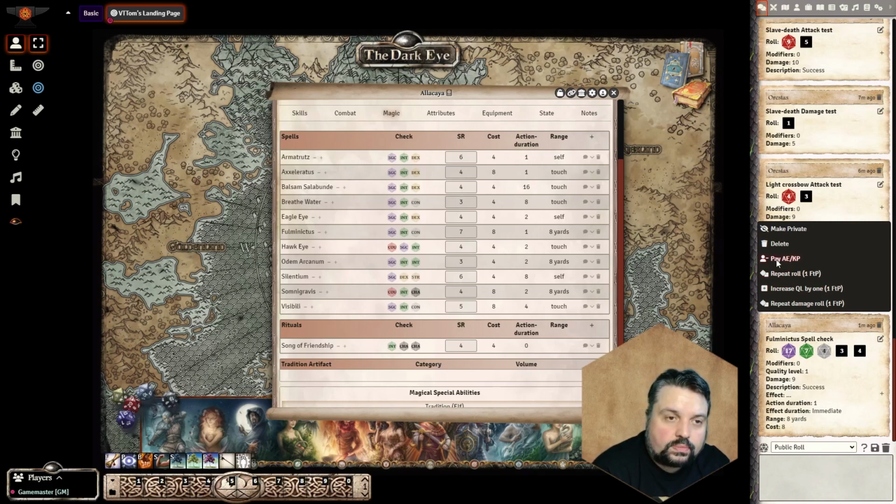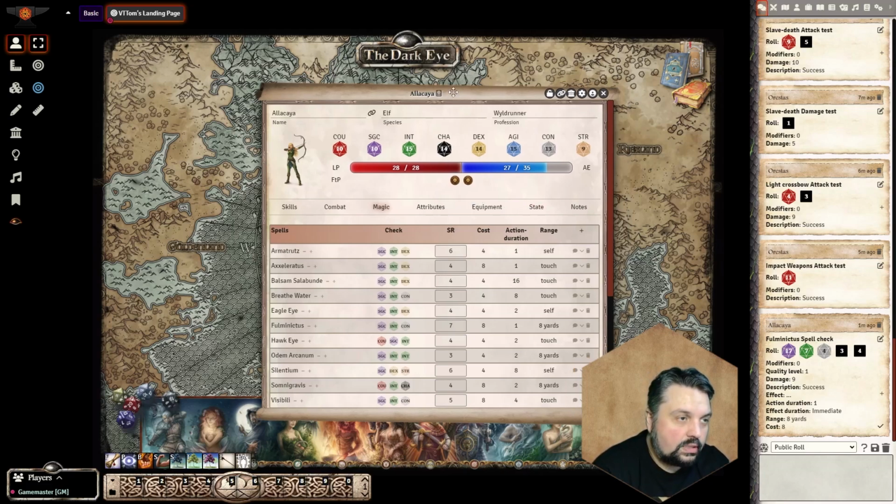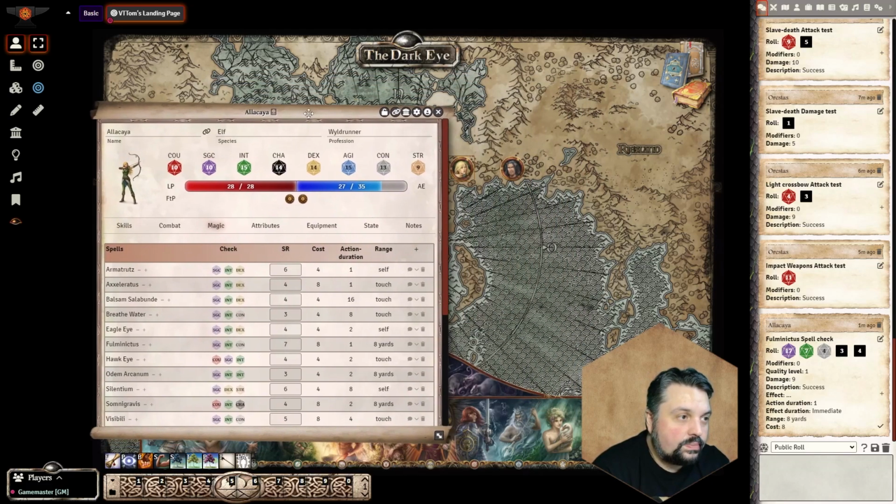And here I can pay the astral energy, which the spell did cost automatically by clicking on it. And I will see she spent 8 astral energy, astral points, were decreased automatically by clicking on it. And we can see there is a little check, a little tick on it, that we paid the costs.